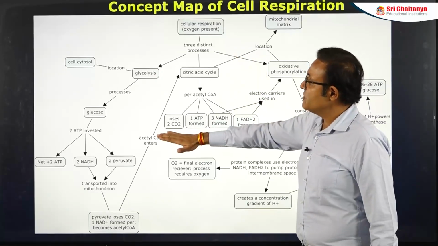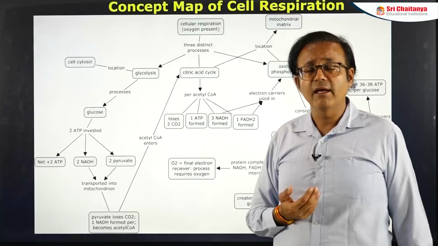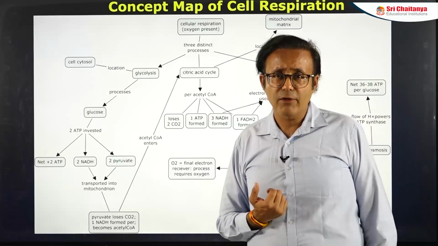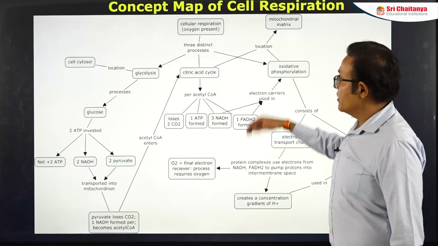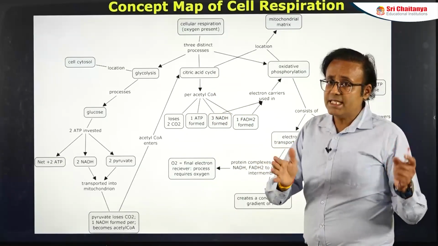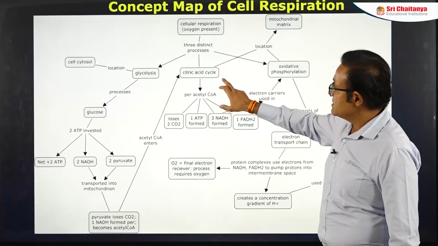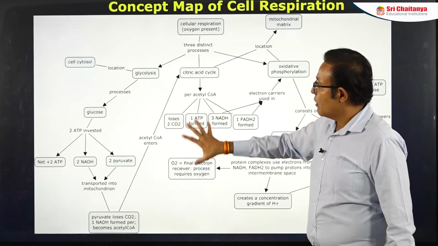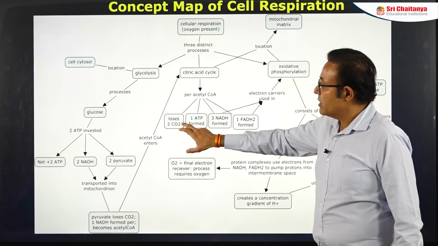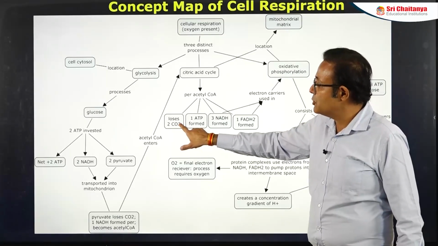Now this transition reaction, that is the conversion of pyruvic acid into acetyl coenzyme A, generally occurs in the matrix of mitochondria in eukaryotes. Now the Krebs cycle also occurs in the matrix. Krebs cycle, or citric acid cycle, or TCA cycle, tricarboxylic acid cycle. Generally these are the products of the citric acid cycle. There are two decarboxylation reactions in the citric acid cycle, so you are going to get 2 CO2.